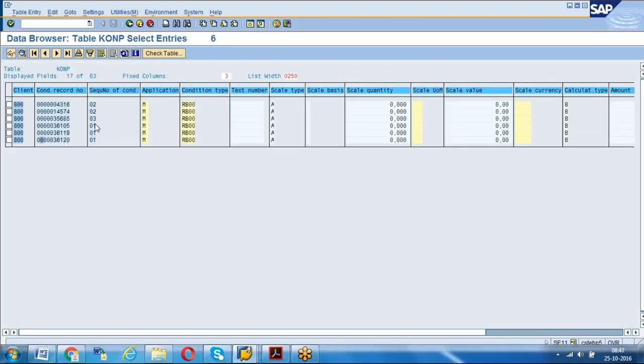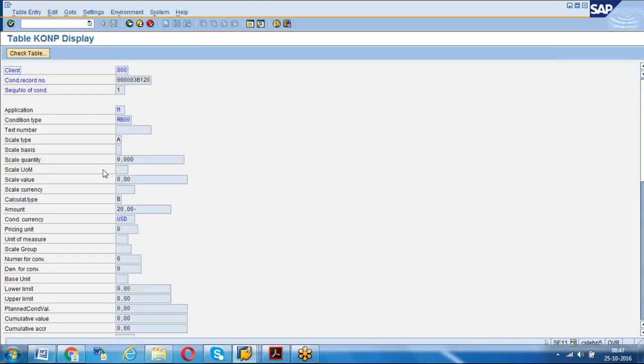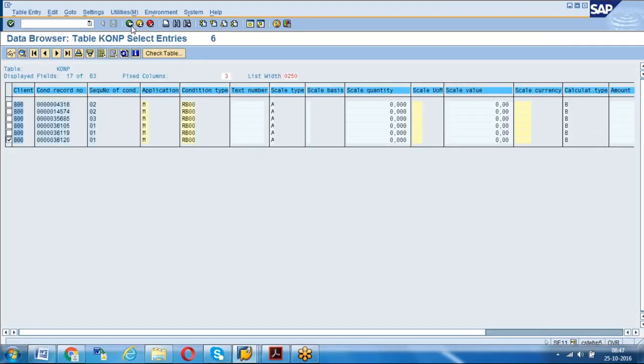Each condition record will be saved here, and you can see what data you have maintained. For example, see this 20 discount you maintained, right? 20 USD, and this is the condition record number, and the condition record number and also the respective amount details will be coming in KONP.